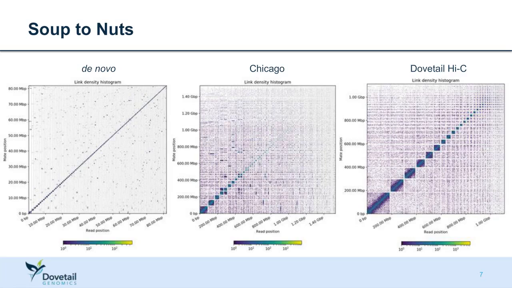In this case, let me just use my pointer. This is actually going up to full chromosome scaffolding. One thing I would like to point out is these little lines here. These are what we see as characteristics of the Chicago data, where some scaffolds seem to have some linking information to other scaffolds. What we could not resolve at the Chicago level, we are able to resolve at the Hi-C level, because you need even longer range information to solve that.